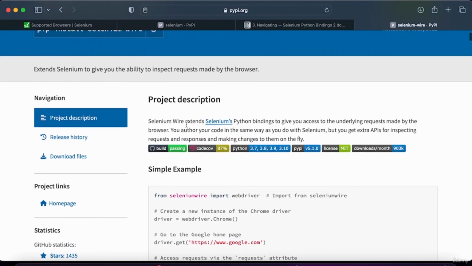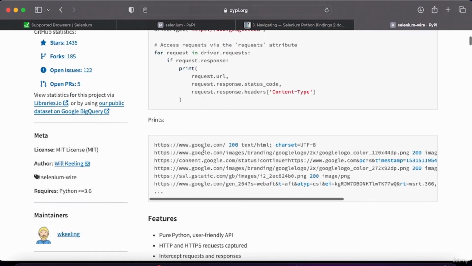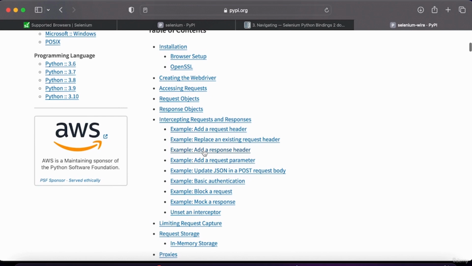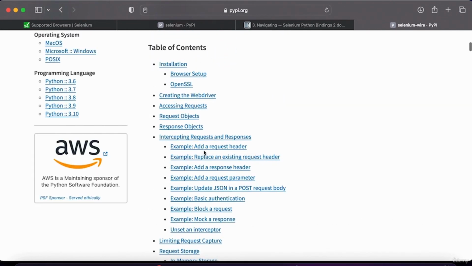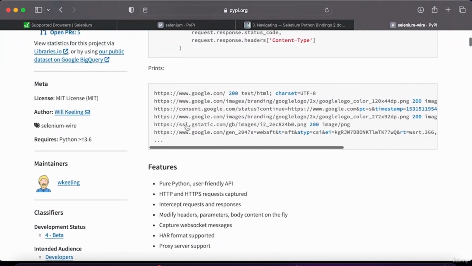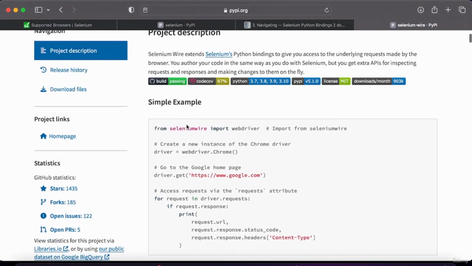So next up will be Selenium Wire, and you may ask why would you use Selenium Wire? Now, Selenium Wire is important because it provides a more granular and precise approach to web automation than many other automation tools, and it is a Python library.